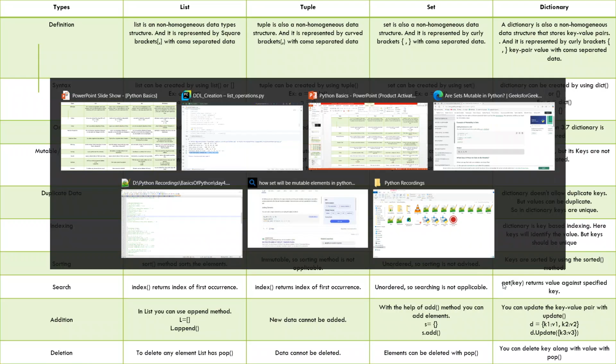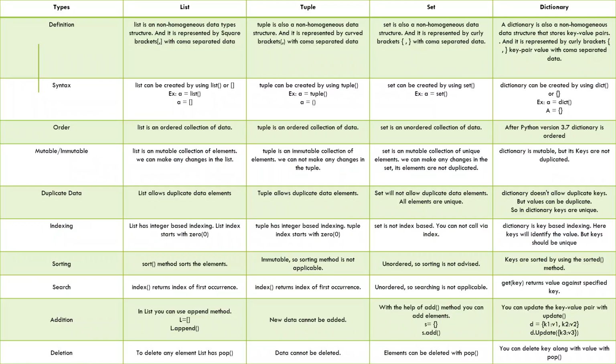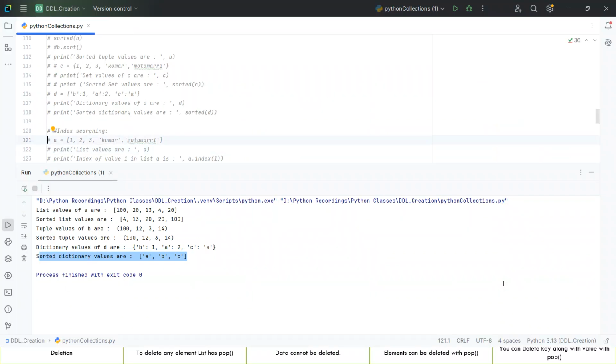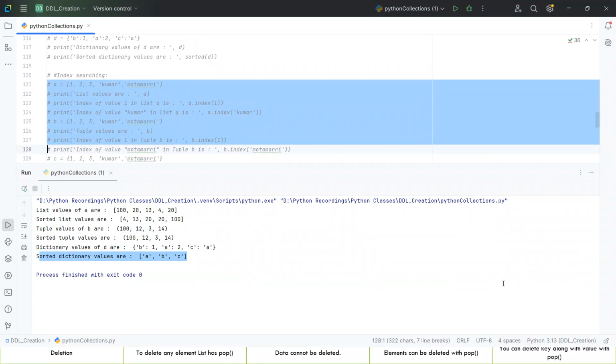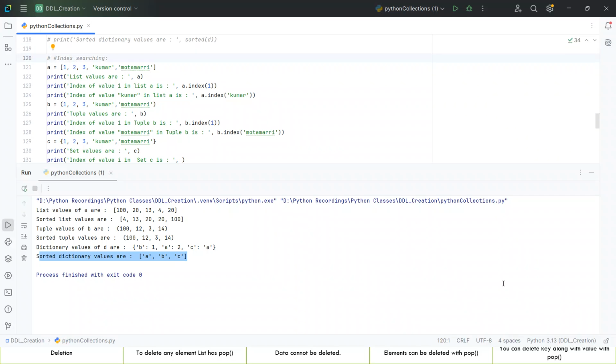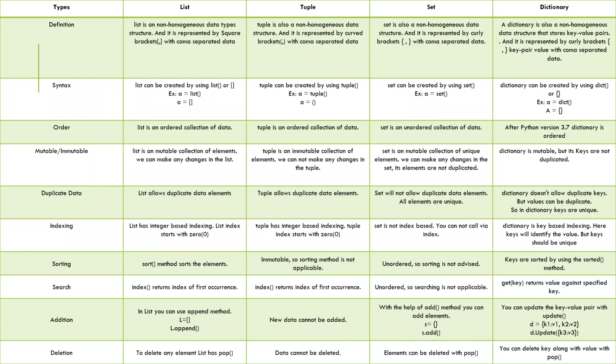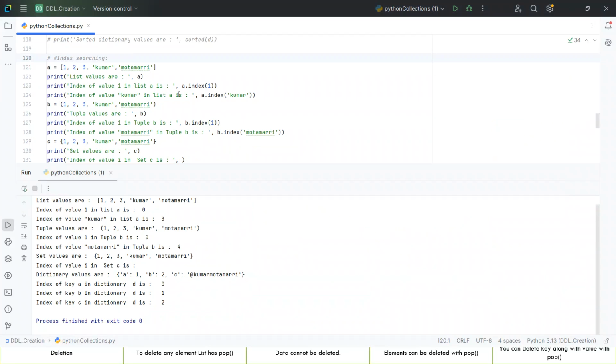Now we will see the searching, the index searching.